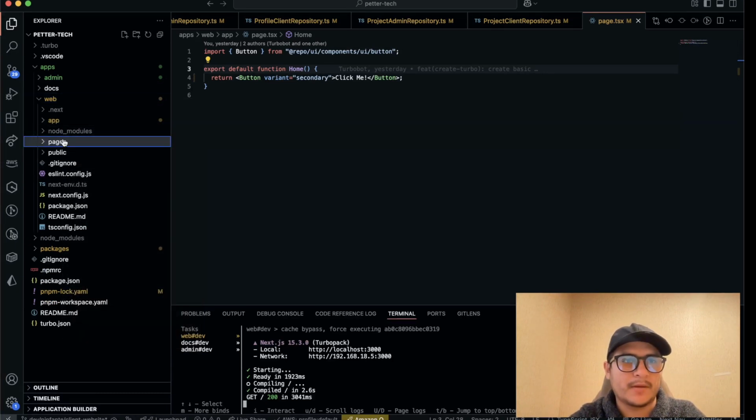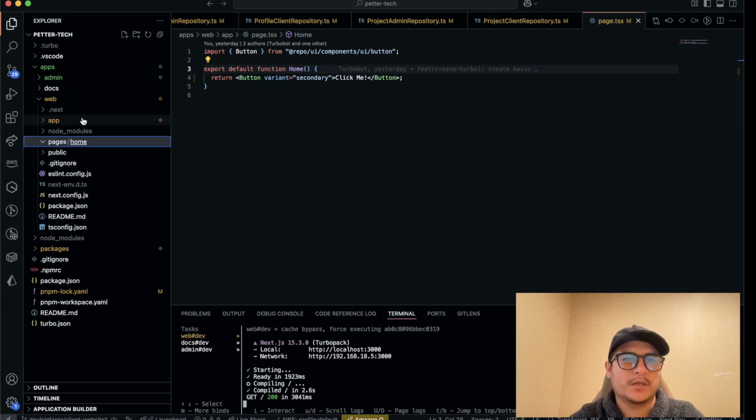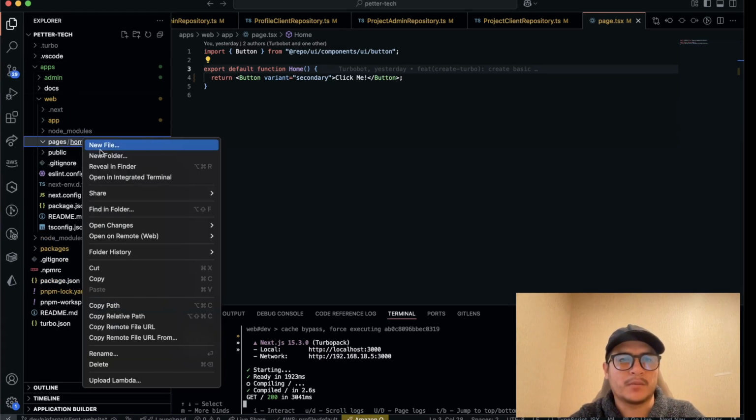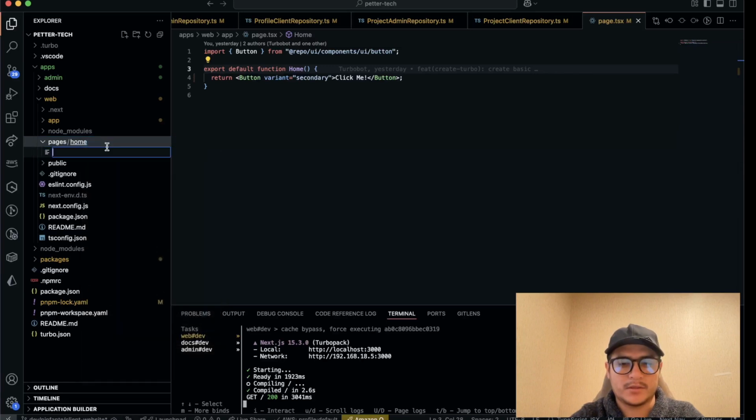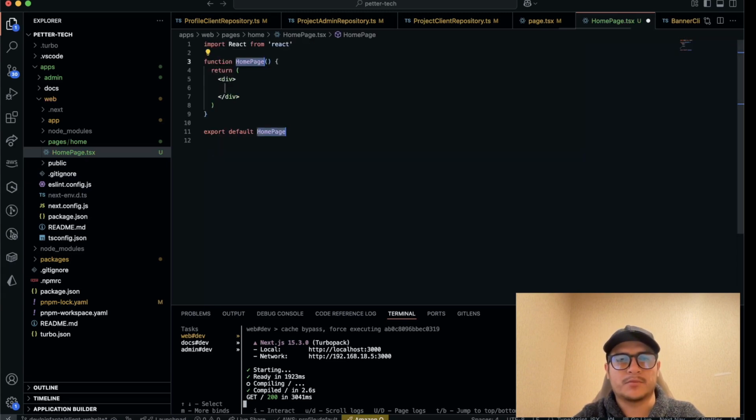Inside the pages I'm going to create the home page, and inside the home page I'm going to add home-page.tsx. This is going to have the code on the client side for the home. So let me create this home page.